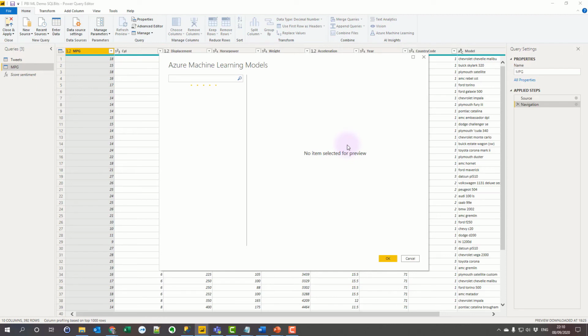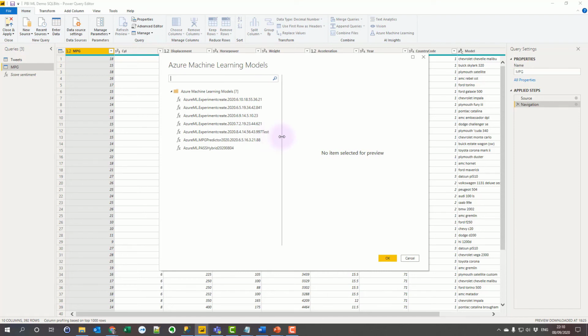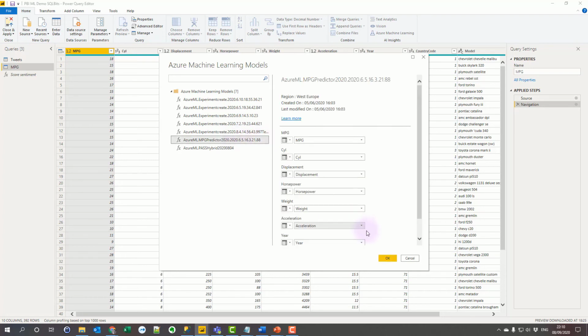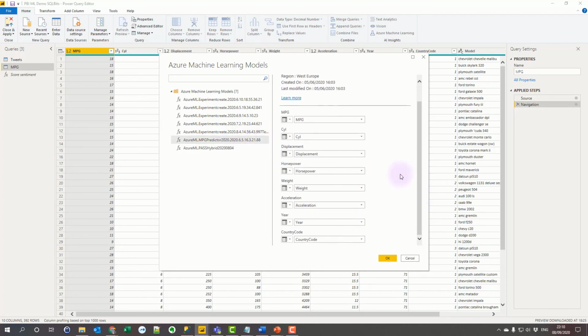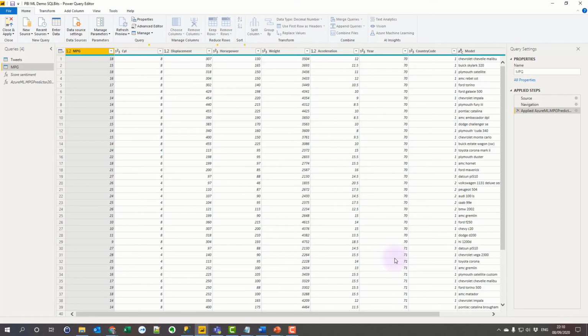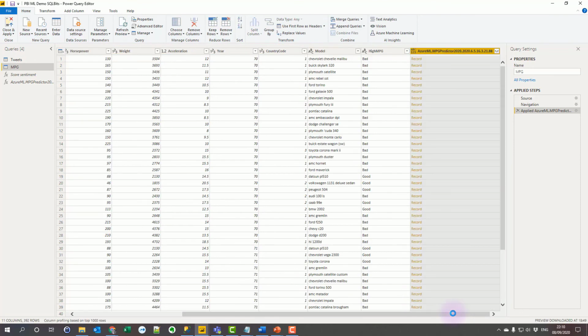That's now going to look at our Azure Machine Learning models. And here we have one which is, let's find, there we go, that one there will do. And we can then say, right, let's hook in all of our columns, okay, and it's then going to add an additional column onto the end for us.